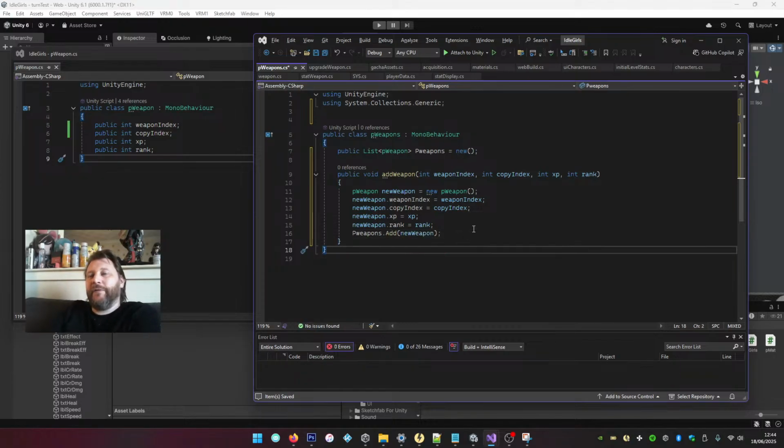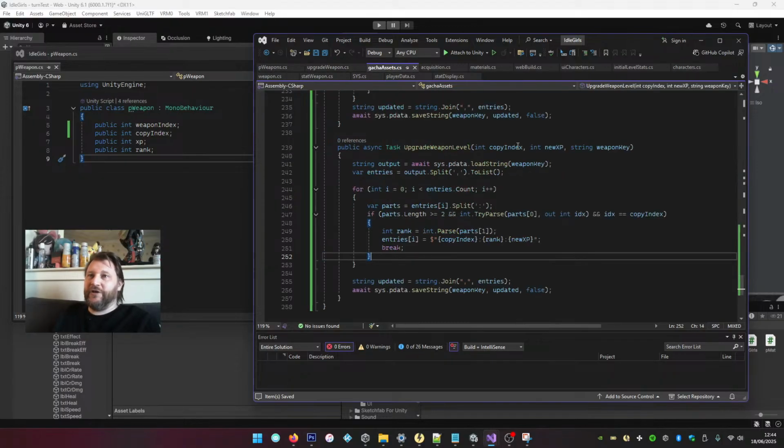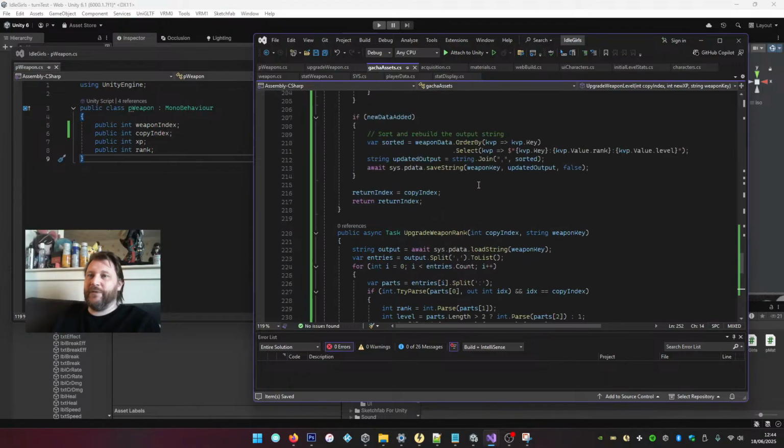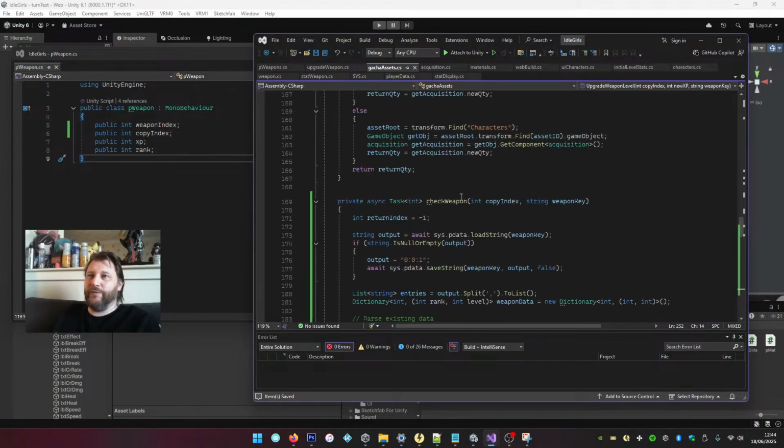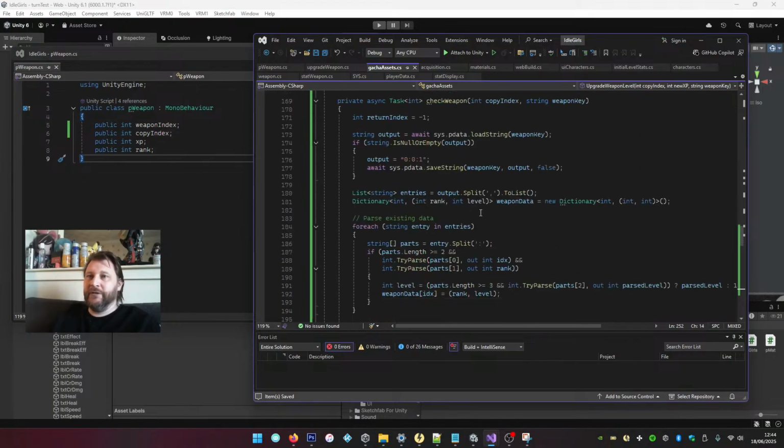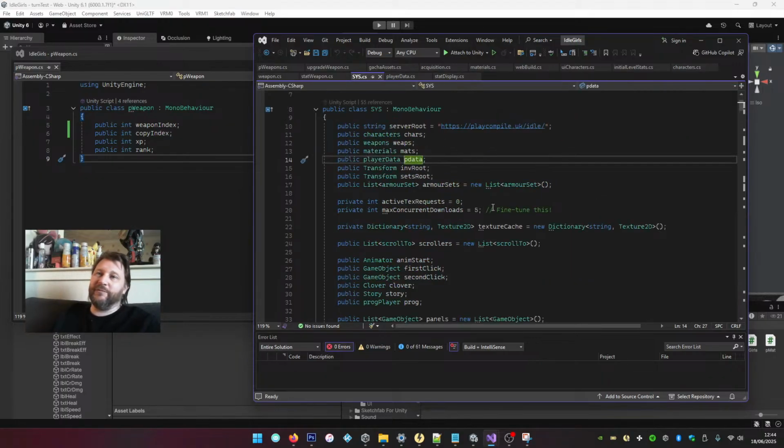Alright, so we now have a function on our PWeapons class which will allow us to register a copy of the player's weapon in our little PWeapons database. So now we need to go back to our gacha assets system, and as we are doing weapon checks and reading this information, we should now register these weapons with the PWeapons system. But before I do that, I need to teach my system controller about it so that we can access it.